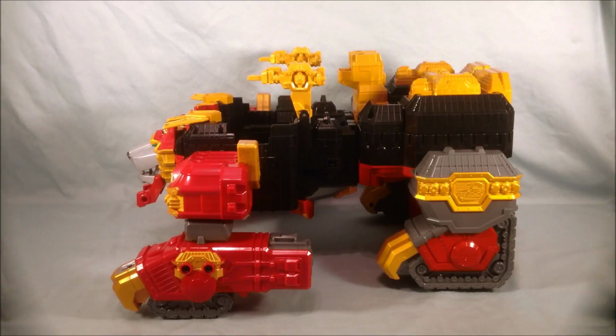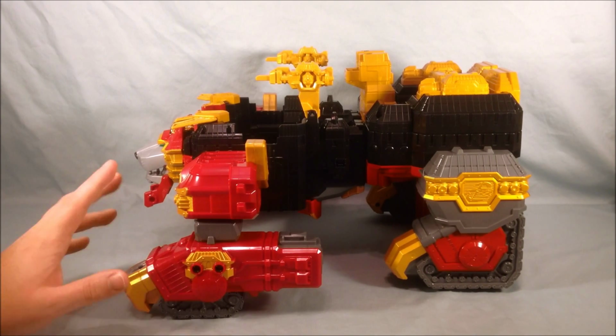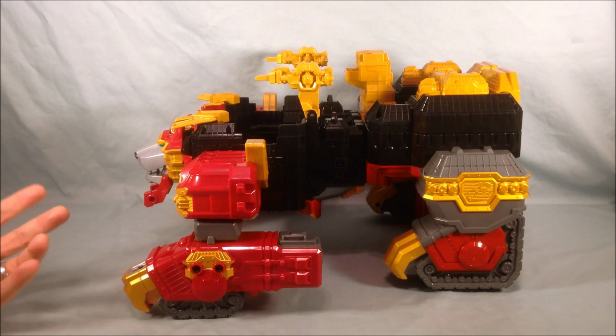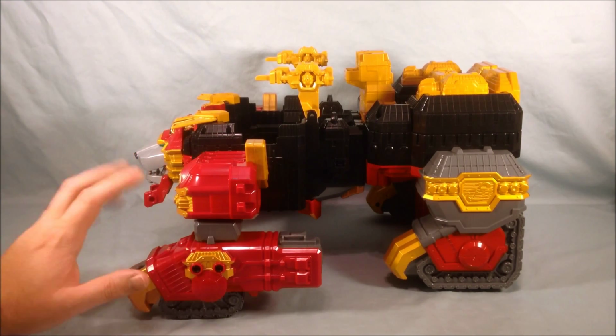Alright, so here is Lion HaOh in lion form. Straight out of the box, you do have to attach these arms. They come separately. All you do is pop them right on, just like you're connecting any other arm to any other mecha. Everything else, I believe, comes attached.